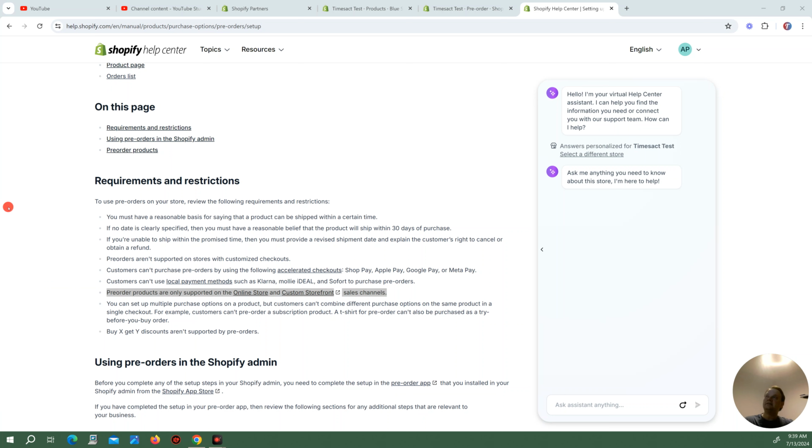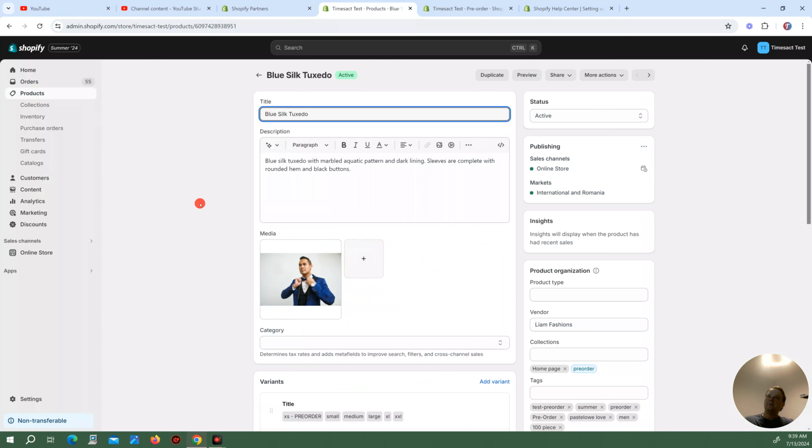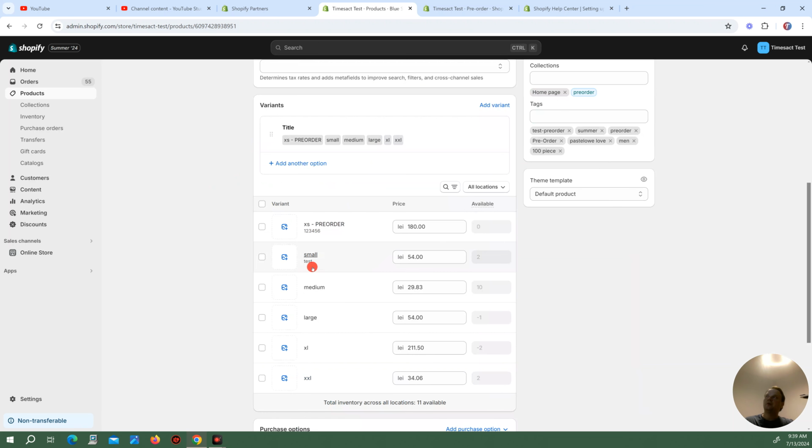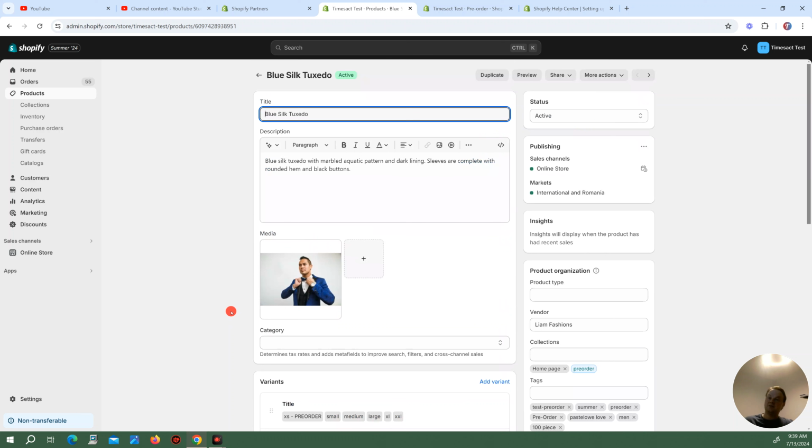And apart from that, there are maybe some small things I can suggest you think about doing. They're not ideal in any way, but if it's really important for you to keep these channels open, there are some small things you could do. You can put the word pre-order in the name of the product, and also make sure to do the same on the variant, so that at least the customer is going to see the name, because the name does get pulled by the sales channel automatically, given how the integrations work, right?